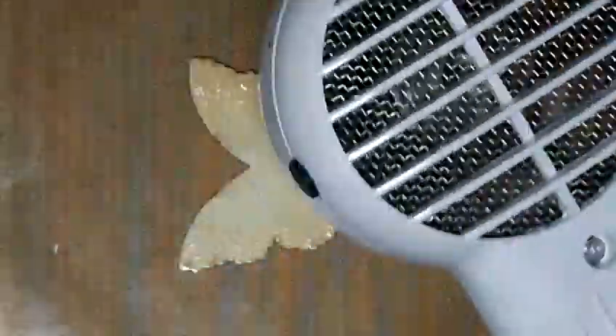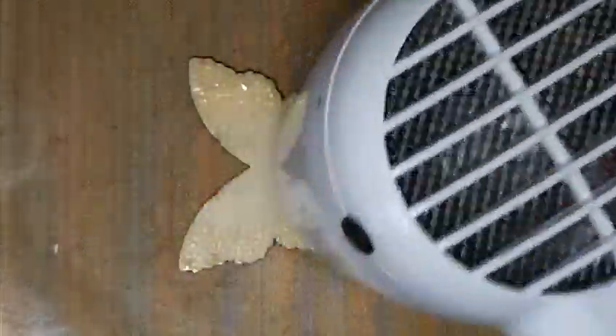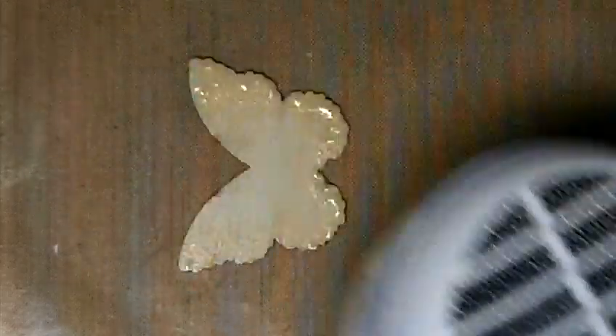I'm going to take my heat gun and heat that really fast. It won't take long, but I want it good and solid — because when this glaze hardens, it resists. I really want to make sure I have good coverage and that it's nice and solid. Also, the closer you hold your heat gun to this glaze, it will start to bubble and crackle. I like that effect because it gives texture, but if you don't, you may want to back off a little bit and not heat it so close.